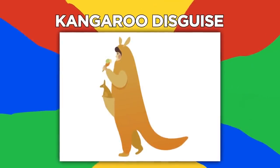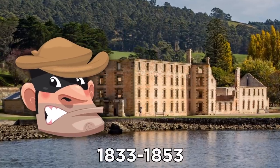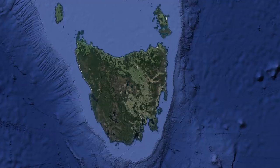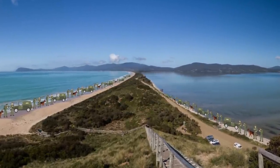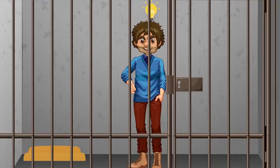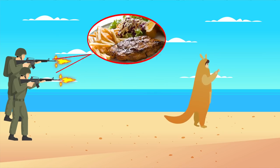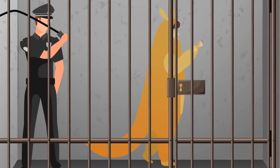Number 5: Kangaroo Disguise. Port Arthur in Australia was the place for the hardest of convicted British criminals between 1833 and 1853, known for some of the strictest security measures of the British penal system. The only escape route to Tasmania was across a narrow stretch of land known as the Neck, which was guarded by vicious dogs and military guards. George Billy Hunt thought he had a masterful idea when he skinned a kangaroo and threw on its hide. His disguise was unfortunately a little too convincing — the guards started shooting at him as they were half-starved and saw the kangaroo as a potential meal, which forced him to reveal his identity. He then received 150 lashes.